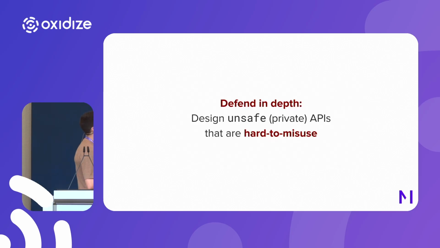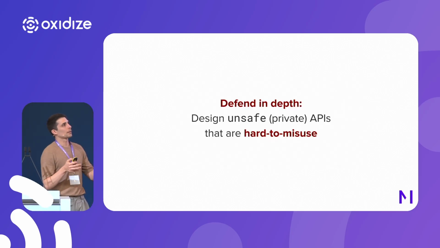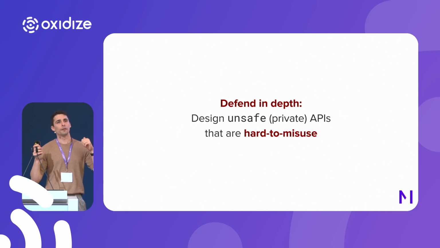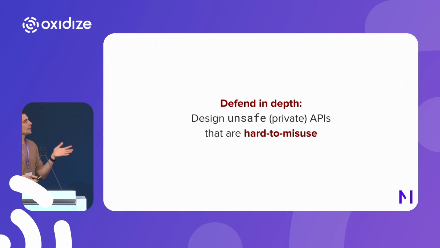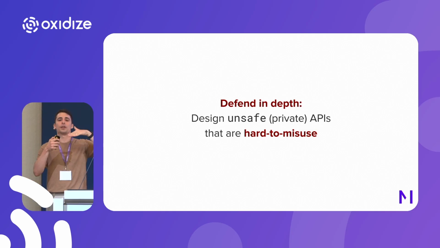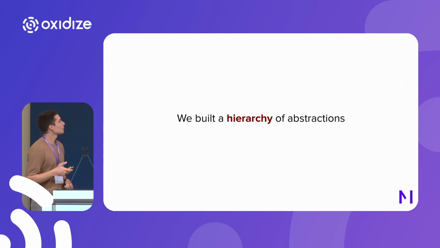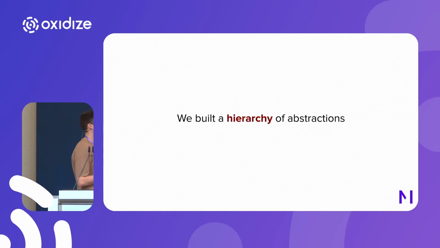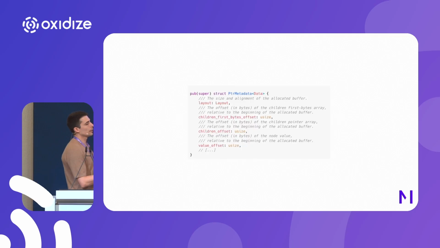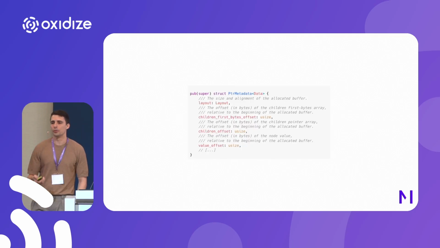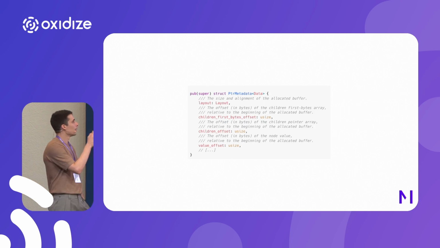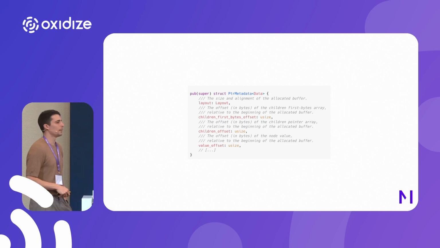So what you can do to make both the code base more difficult to misuse, as well as to reduce toil, is to design unsafe private APIs that layer the kind of unsafe that you're writing. So what you do, you build a hierarchy of abstractions. If you're managing that node, you have a heap allocation. That heap allocation has metadata. So you need to know what the layout is. You need to know where each of the field is in that memory region. We store that in pointer metadata.